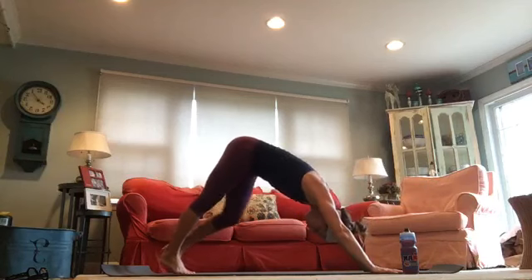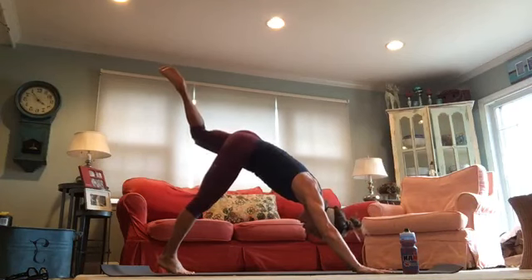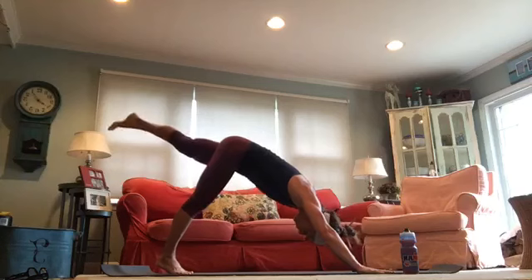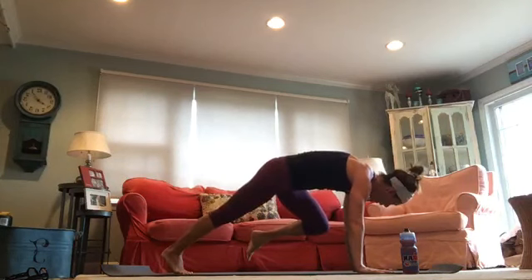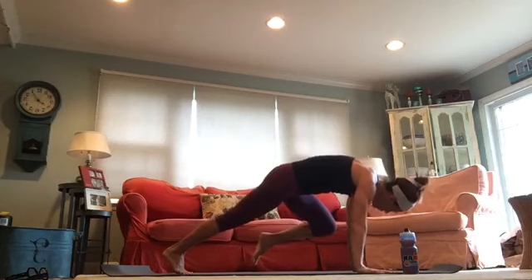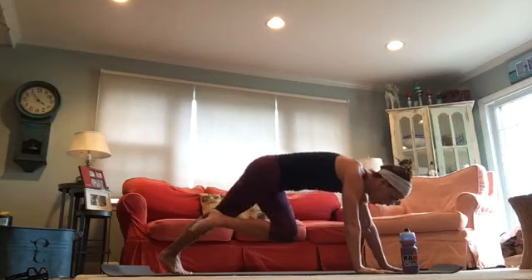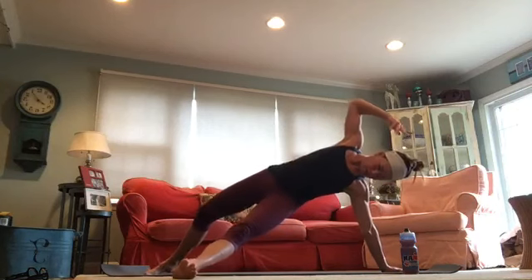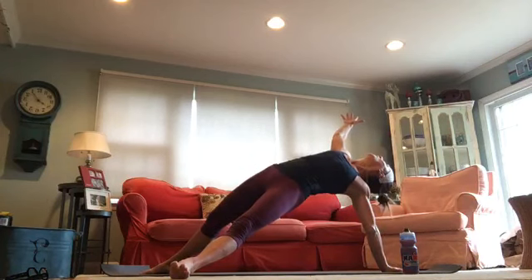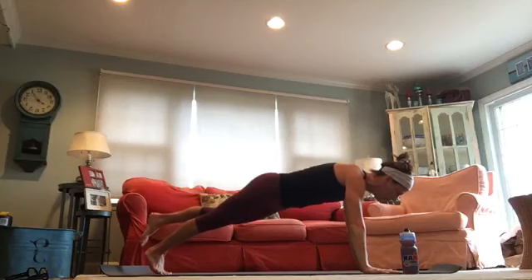Big toes to touch, right leg goes straight back, bend your knee, open your hip. Maybe you don't flip over today — maybe you stay right here with me, or maybe you flip over. Flip on back, right leg goes straight back, right knee to right tricep. Now take it to the left tricep and keep going back and forth — right to left — looking to your opposite hand, four, three, two. Shoot that right leg over to the left, take that left arm off the ground, spin your feet around to the back of the room, open up your heart. Come back to a high plank with that right leg lifted and hold.